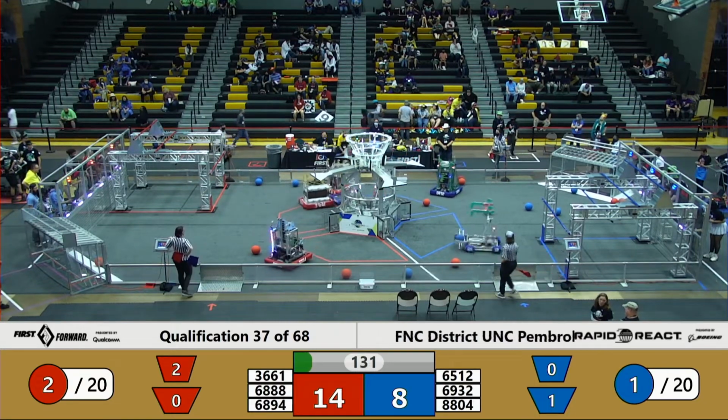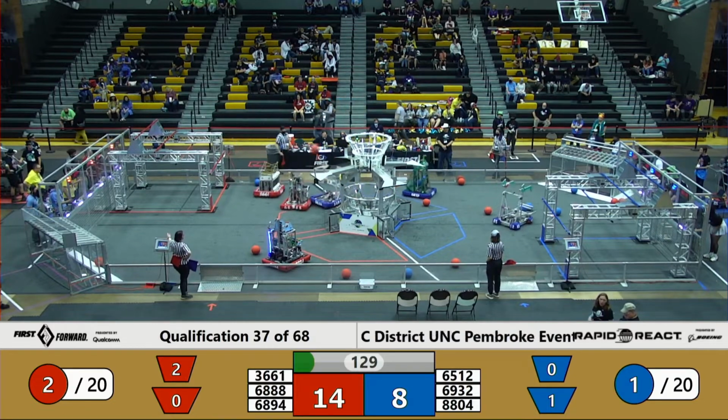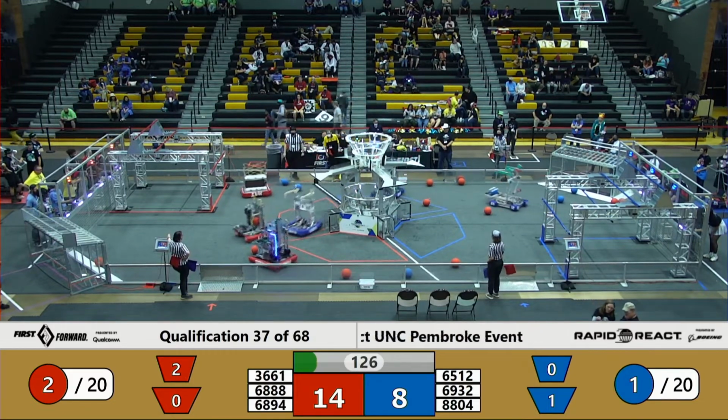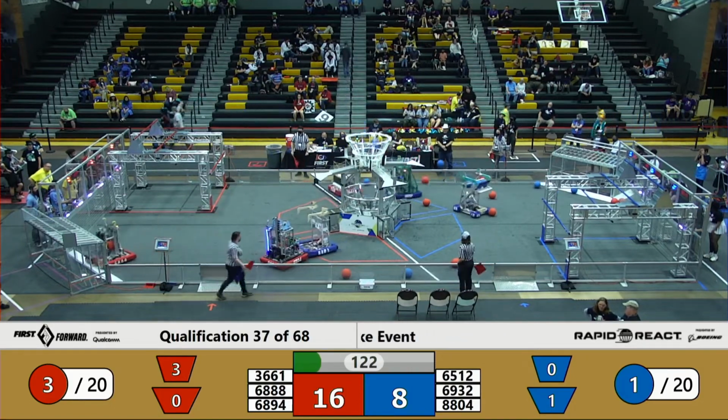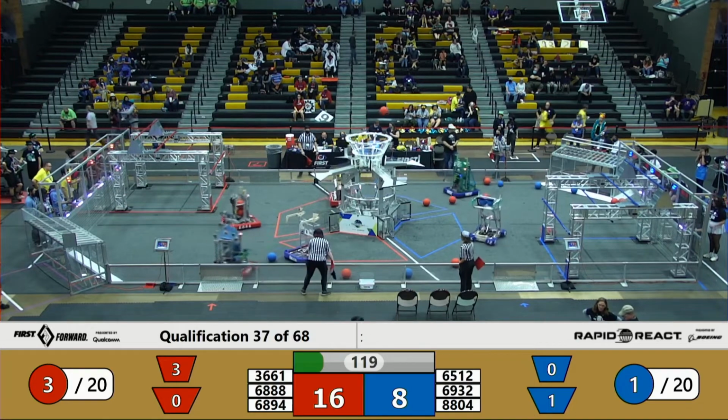One, two, three, four. We got some action going on. 68-94, 2 points on the top hub. 39-30, 69-32 trying to line up the shot. Oh, and a roll. That's a pretty shot. And a bounce up.